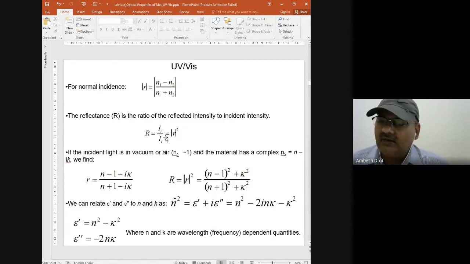which is the intensity of the reflected wave over the intensity of the incident wave, right? Then I substitute back, and I get ((n − 1)² + k²)/((n + 1)² + k²). That's what we promised in the beginning. And these relations are known to you, where we compare ñ² = n² − k² − 2ink, which gives you the relation that we had earlier as well.